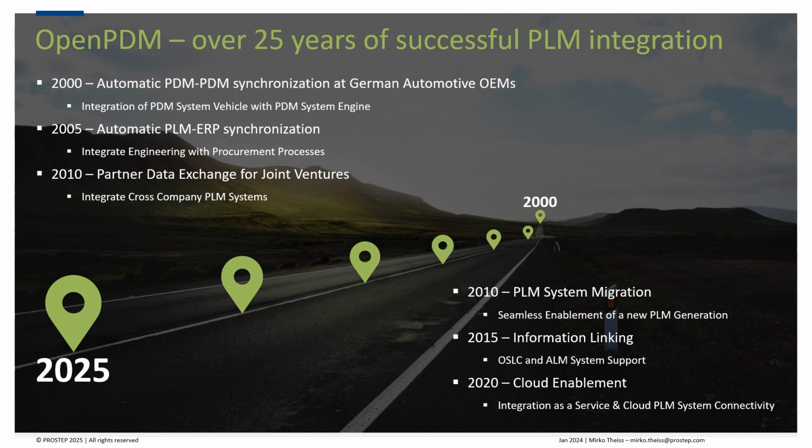Around 2005, we expanded from PDM to more generic PLMs and then also into ERP to have that engineering to procurement and resource planning synchronization. That's a pretty common integration across many different engineering manufacturing organizations. Around 2010, we introduced other concepts. So a collaboration and a partner data exchange with joint ventures across corporate borders, PLM system migration concepts, as well as simplifying the data model.